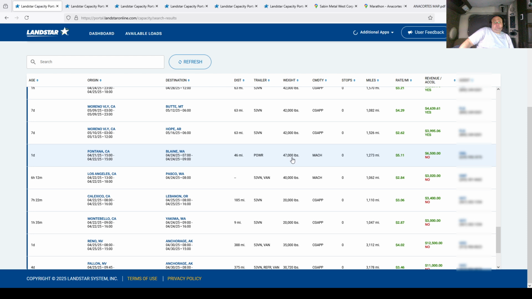Now, the 47,000 pounds could be misleading. It may not actually be 47,000 pounds of cargo. It may be a machine that the entire weight is 47,000 pounds. So just think of it like this. How much does a fully loaded trailer weigh? Well, you can put approximately 45,000 pounds of cargo in the trailer, and then the trailer itself weighs somewhere in the ballpark of 10 to 15,000 pounds.